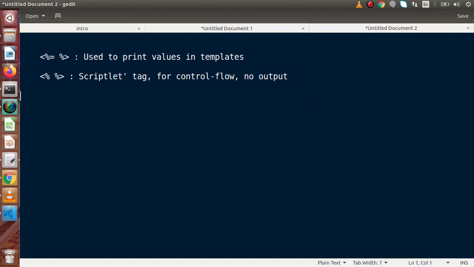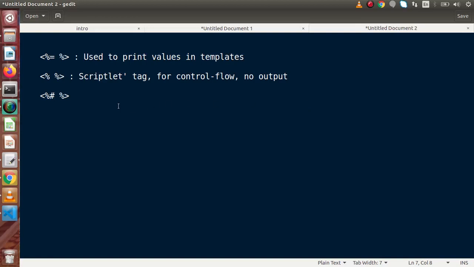Next, let's say we are going to define some comment in our template. How can we define that? To define any comment inside our template we need to use percent here, and we need to use the hash symbol.